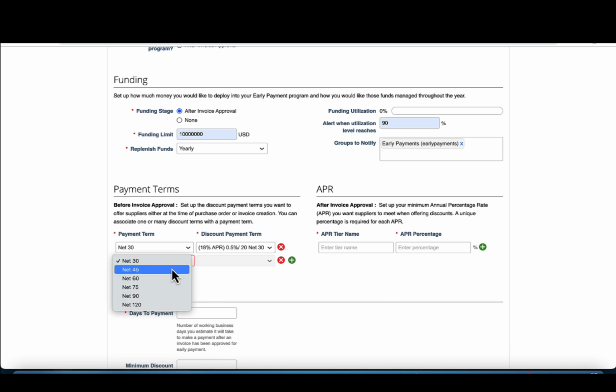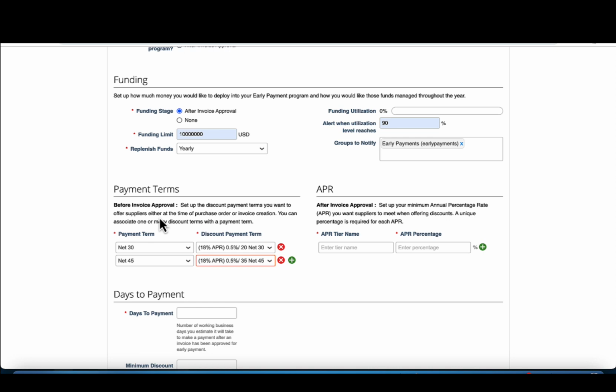Now for my net 45 suppliers, maybe I offer multiple different choices on when they want to get paid early. And then I can go right down the list here of choosing for my net 60, net 90, and so forth. But this allows suppliers within that net payment term to have different fixed offers at the time of invoice creation.